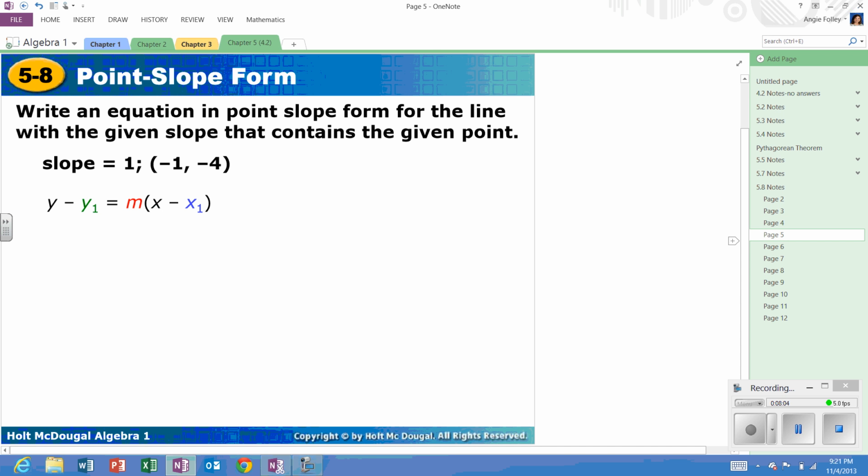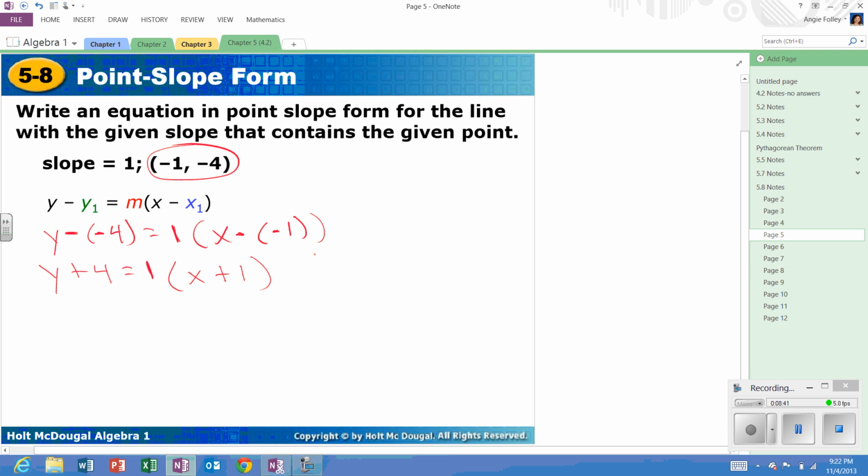Okay, again, we're going to write this point slope form of the line. We're given a slope and we're given a point on the line. Again, reminder guys, this point isn't necessarily your y-intercept. That's why we can't just plug it into y equals mx plus b. We've got to use this point slope form. So I'm going to plug in my minus 4, and you have to keep that other minus sign because that's the way the equation is written. So I'm going to have a double minus on two sides. That actually becomes y plus 4 because I've got a negative by a negative. And then this is going to become x plus 1.